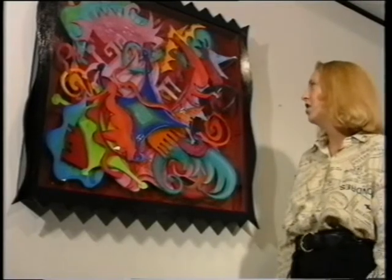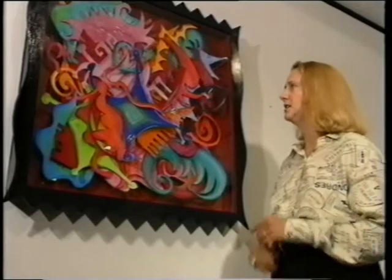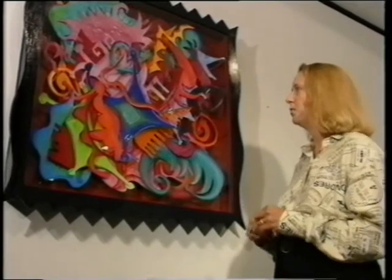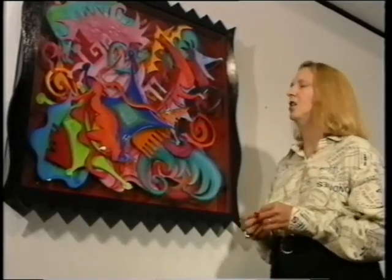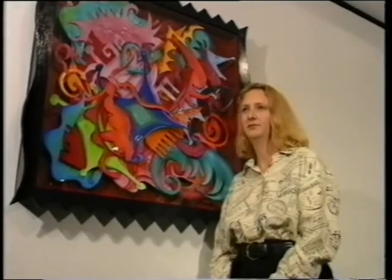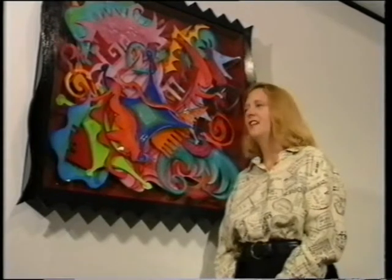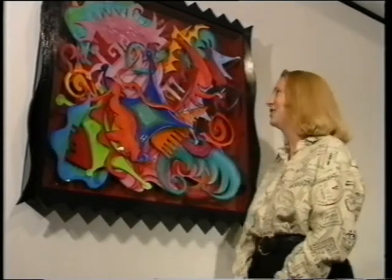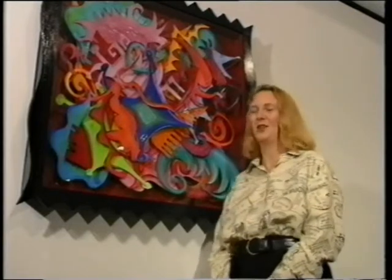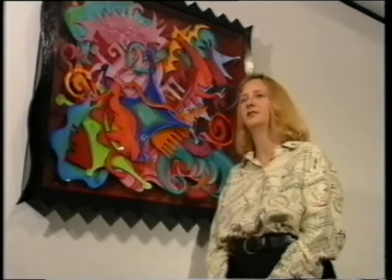I think that the art that's been around for the last few years has been quite minimalist, quite deconstructionist. I think that people are ready for some nice color, something that's really pleasing to the eye, that makes you feel good. So you expect the future of art to stay with the colorful and not to go back to gray pieces? No, I don't think that the grunge art movement is going to stay around much longer. I think that people want to see colors and things that make them feel really good.